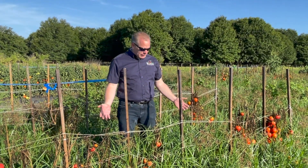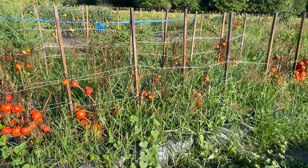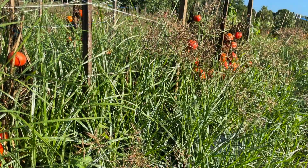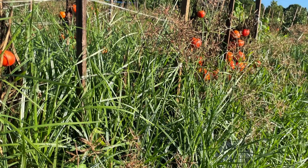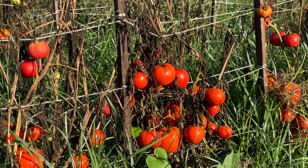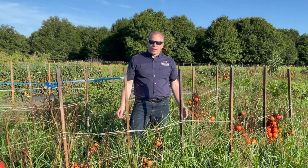In front of me is the perfect example of why we fumigate. Look at all the purple nutsedge and other weeds that have emerged. Purple nutsedge especially is problematic as it can puncture the plastic mulch. Almost all the plants are dead. Of course you can't see nematodes, but that could be another problem without fumigation in Florida.